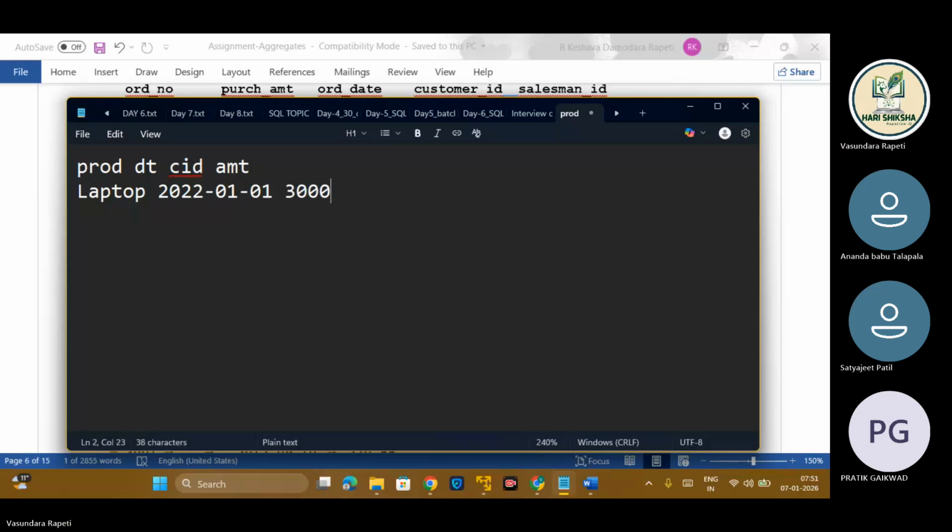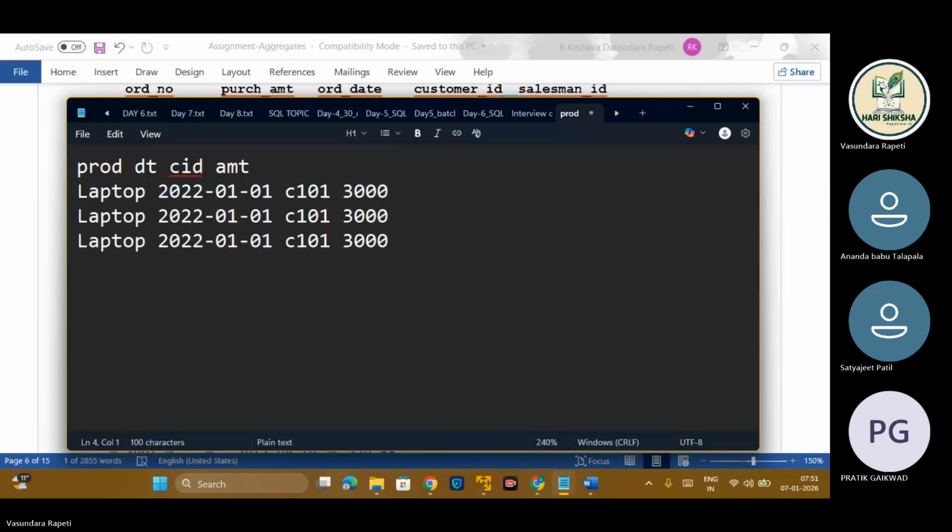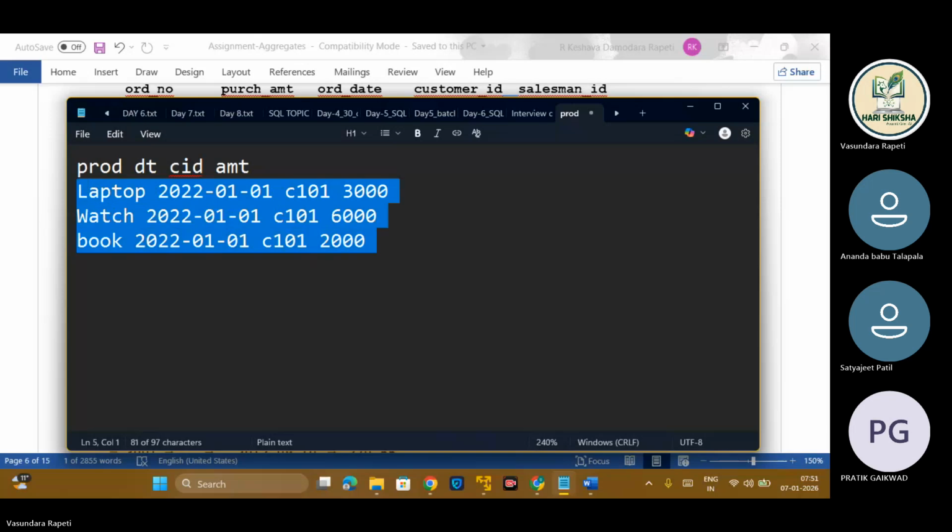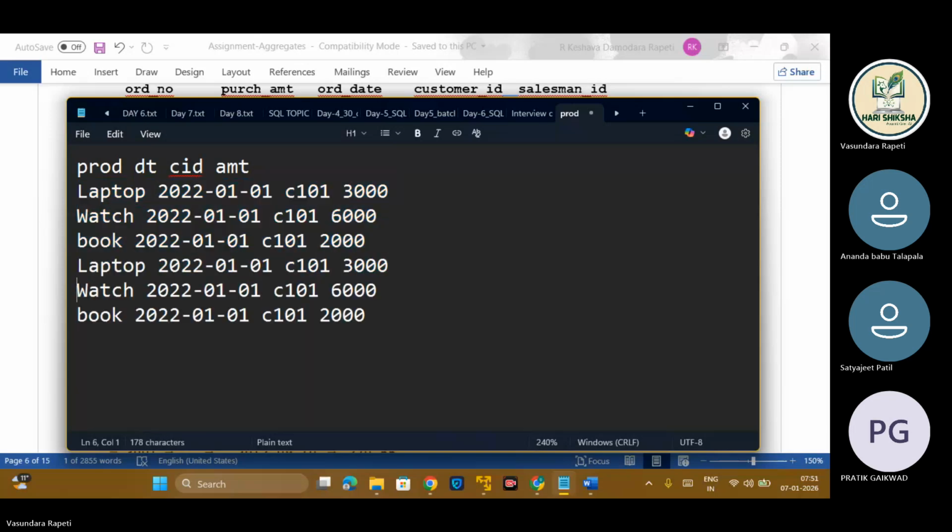This is one record. Then similarly, same customer, same date, and same date, some another customer.